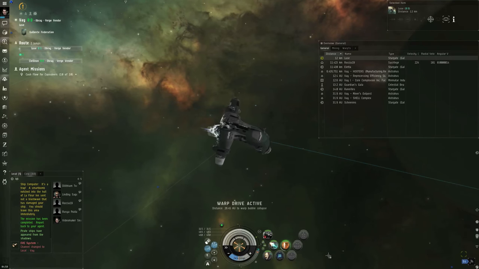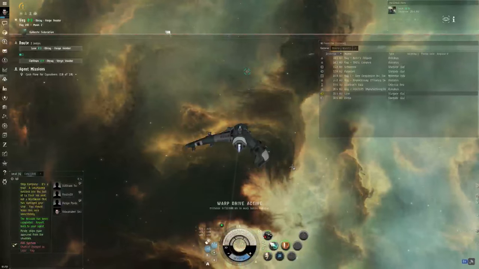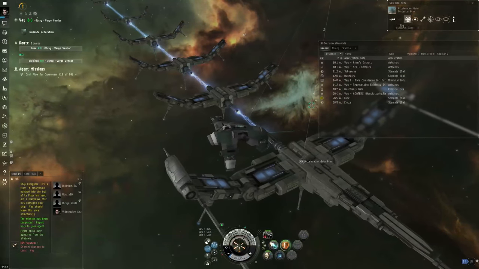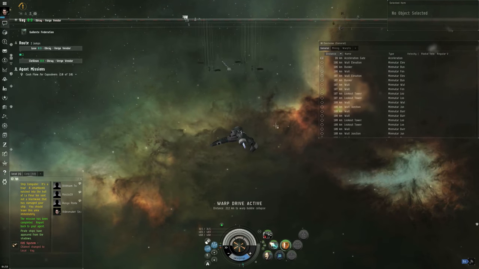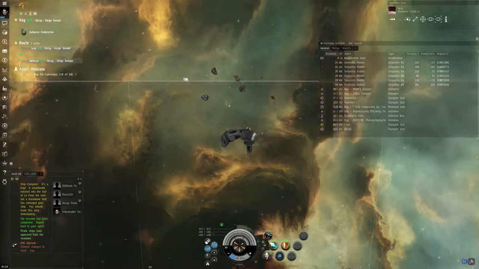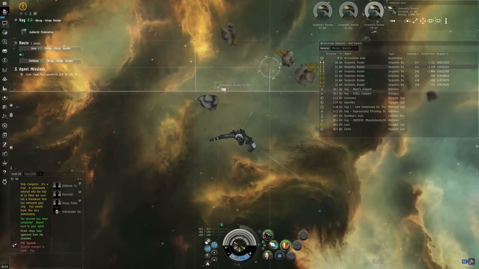Turn on the resistance module, reload my guns. Here's an acceleration gate. Oh, give me a break. Remove large collidable structure. There we go. One pulse of the micro warp drive and double left click in that direction, and I will control left click each of these guys. Control space bar because I don't want to overshoot. Good.